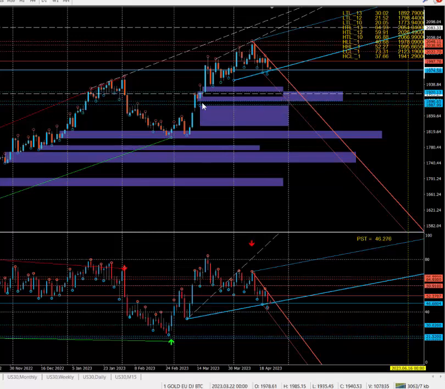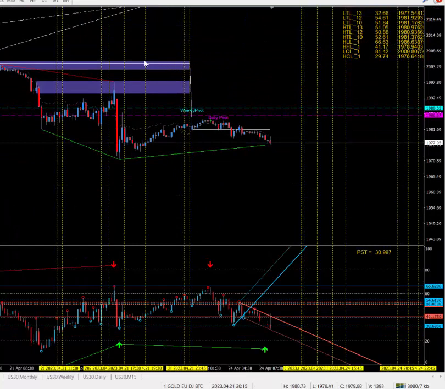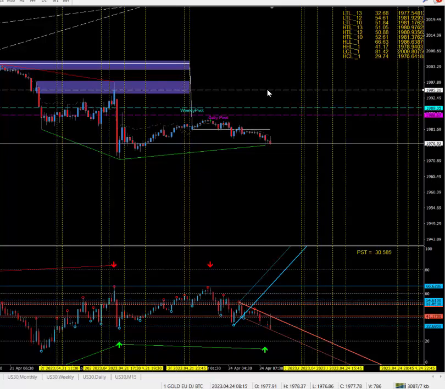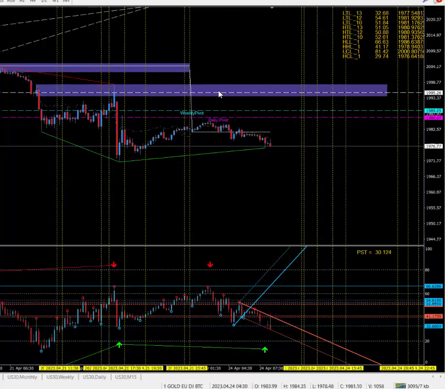And if the market's going to go up, so if this is going to be A, then we should have a B, and then we should have a C down, if that's how it's going to eventuate. The resistance at 52 is also 1995. So if the market does come up, you want to mark in 1995, which is there. If the market does come up there, that's also fine. That's going to be your zone again. So the daily there is good to sell.